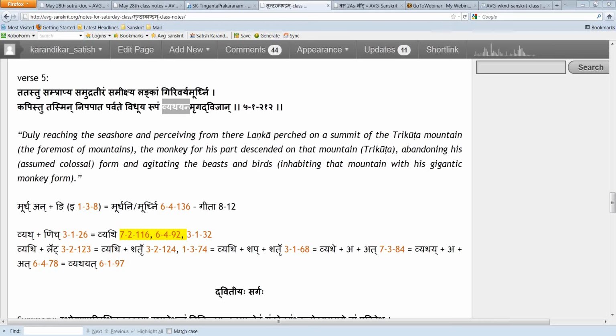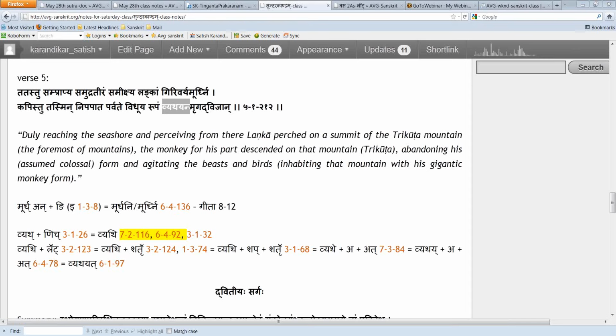There are some dhatus which are considered to have mak as an it. Let's look at sutram mitam hrasvah. Now the dhatu vyath does not have the makara as an it. There's no makara it in dhatu vyath. Then how do we know that this dhatu is a mit dhatu, which has makara as an it?